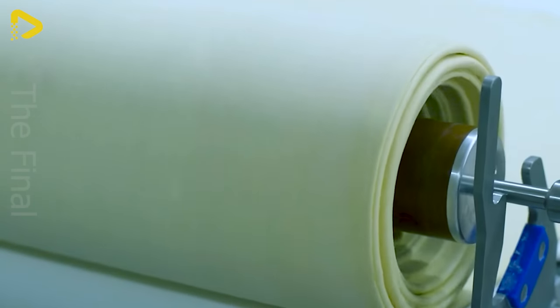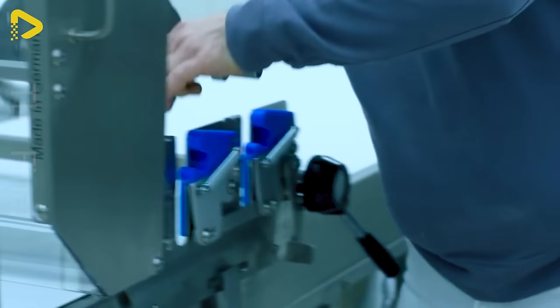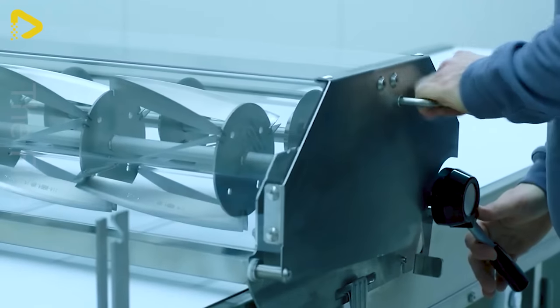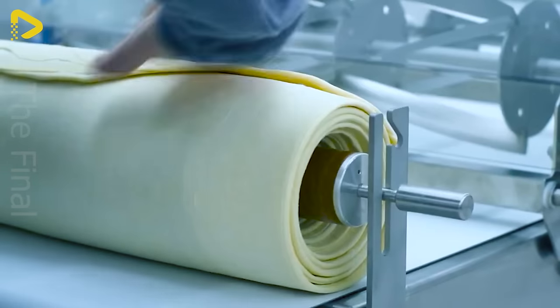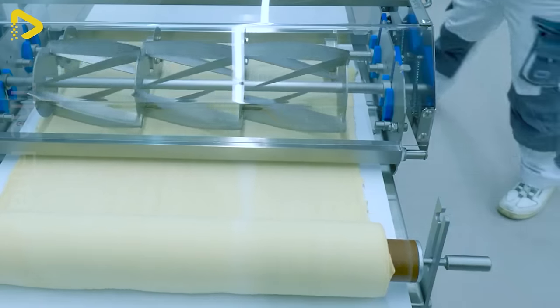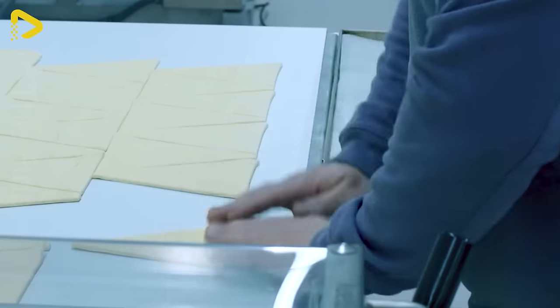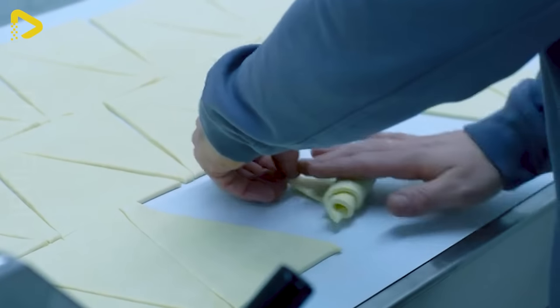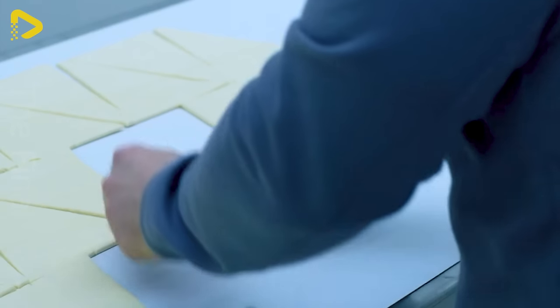The Fritsch Variocut pastry and bread machine is a flexible and versatile solution, suitable for all types of pastries and Danish bread. With high compatibility, the Variocut offers maximum convenience and efficiency for bakeries worldwide.